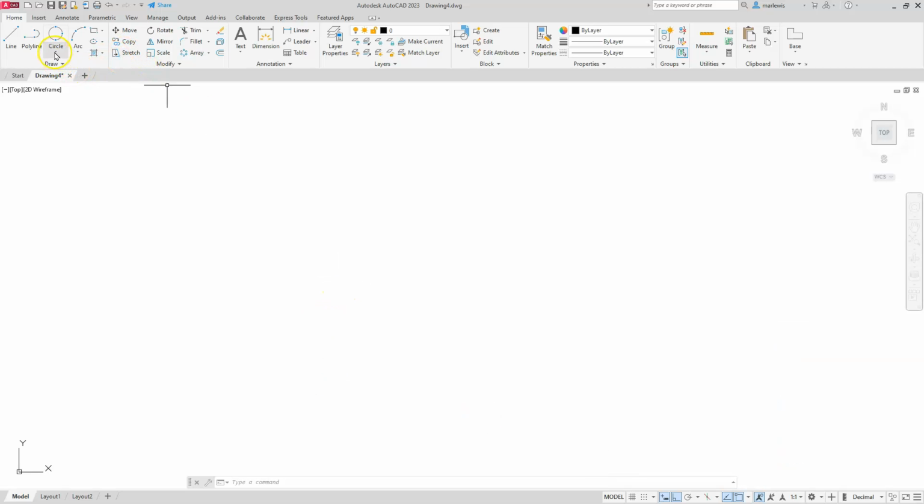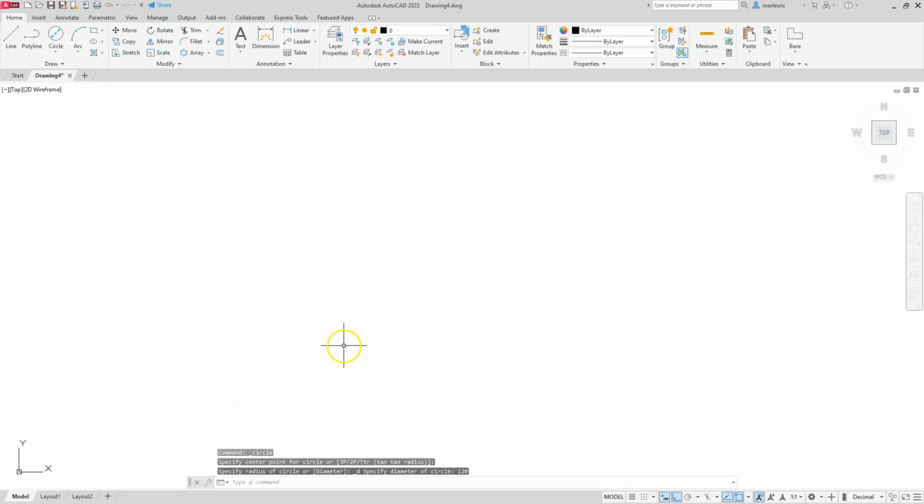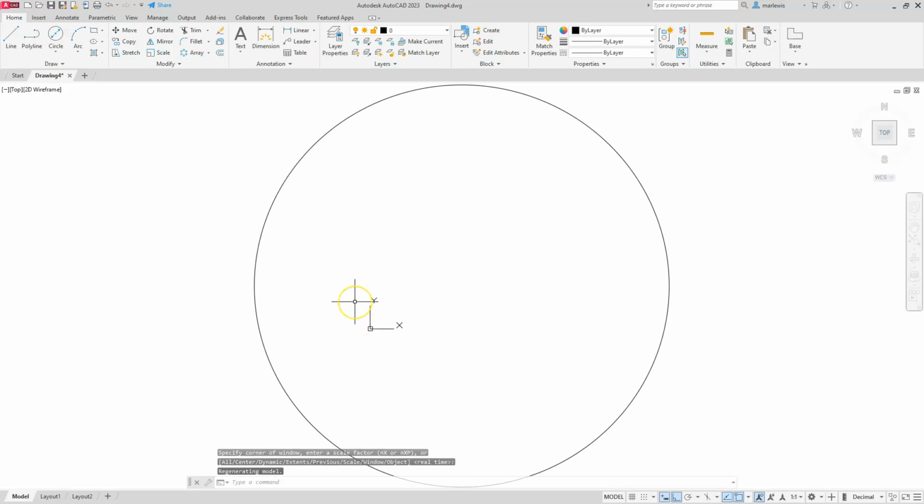All right, let's go ahead and create a circle with a diameter. I can place this circle anywhere. You could ideally place it at 0,0, but I'm going to place it here. Its diameter should be 120. Now everything is gone on my screen, so I'm just going to zoom extents by selecting this icon here, and that's going to bring my circle into view.